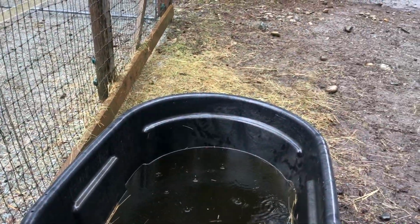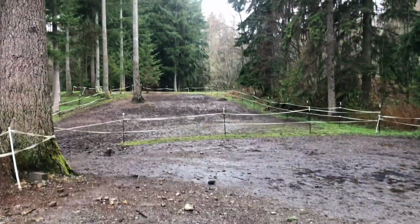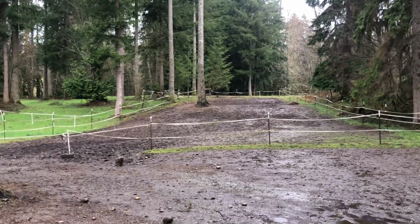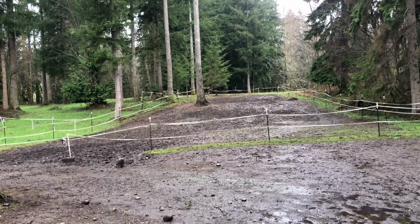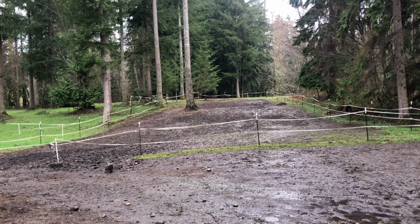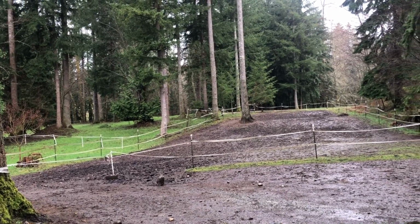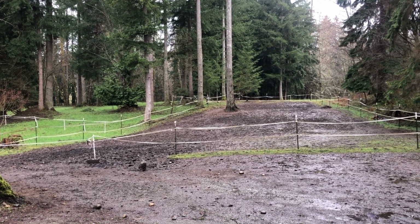I obviously don't have a place to ride like you'll see in the upcoming videos, because I've got pasture and it's pretty hilly and a lot of trees. So, I'm not sure what kind of riding I'll be able to do around here. Luckily, there are some trails that I can haul to that's about 5 to 7 minutes away. The trails are closed right now, but I could take Odin for a walk on the roads, on the logging roads, and I may do that. Who knows? Maybe next weekend I'll do that.